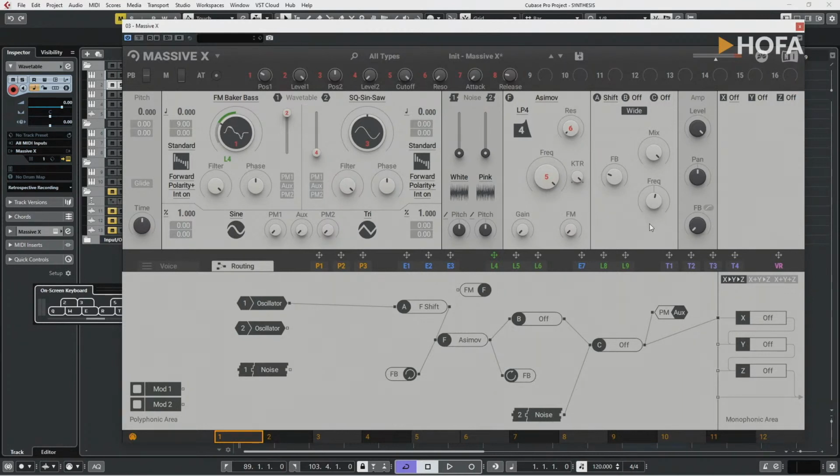What's also important about the architecture of Massive X, we have our polyphonic area, and everything in this area is polyphonic because we have different voices. We can play 2 notes at a time.